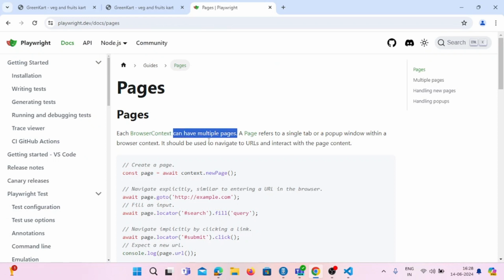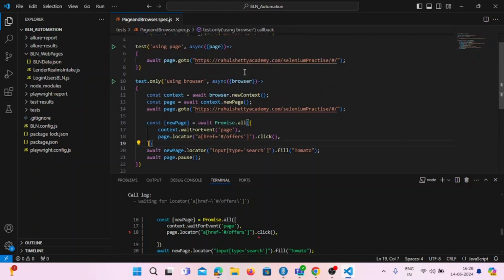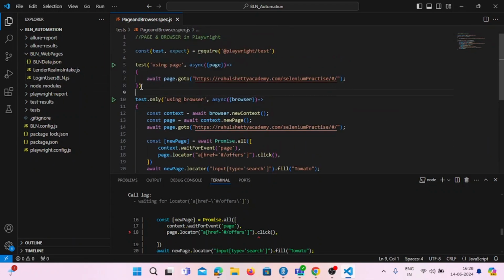Each browser context has multiple pages, whereas page only refers to a single tab. Thus people will use browser, and for practice purposes people will use page if there are no child windows in the website which we are practicing.